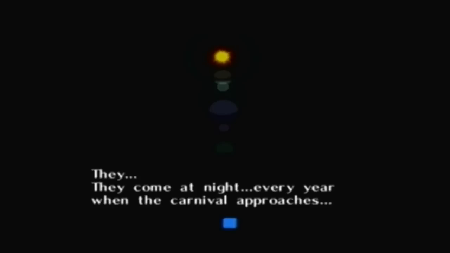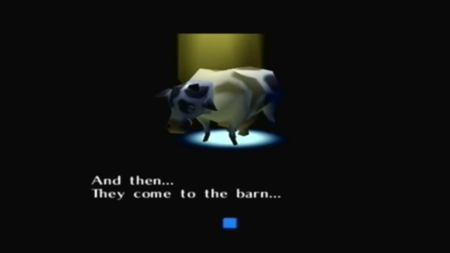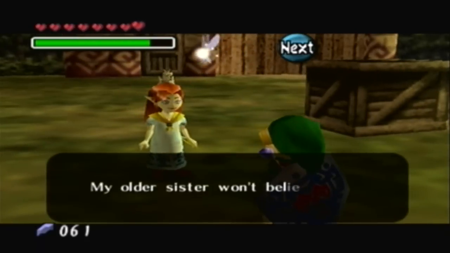So this is something a little odd for Zelda games, because they're usually based in fantasy, and you know, here they are randomly with some aliens for no apparent reason, but I thought it was kind of funny. And they made them really spooky too. They're not like stereotypical aliens. The music helps a lot too. They come riding in a bright shining ball. A whole lot of them come down. And then they come to the barn and mutilate all the animals. Well, implied mutilation. Which, if you don't save the farm, which by the way is something we're gonna have to do, the cows really will disappear, and the roof will be torn off the barn, and Cremia and Romani will be all sad and stuff.